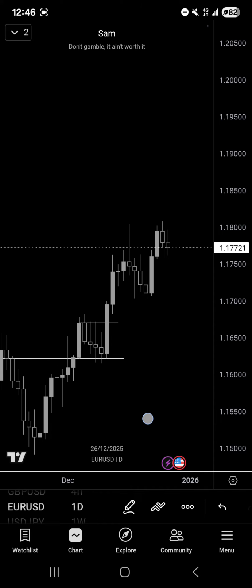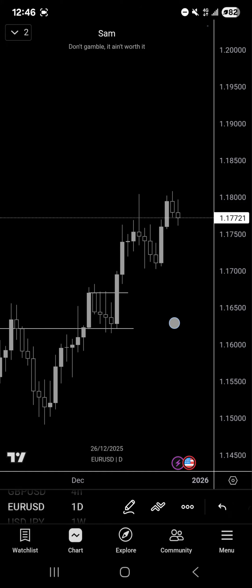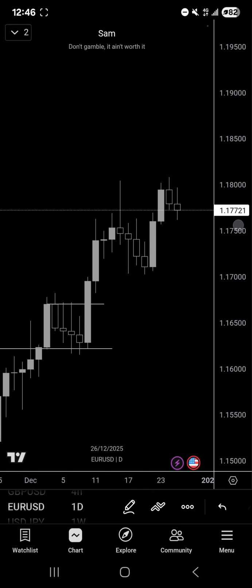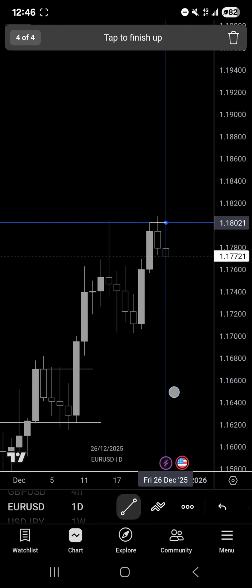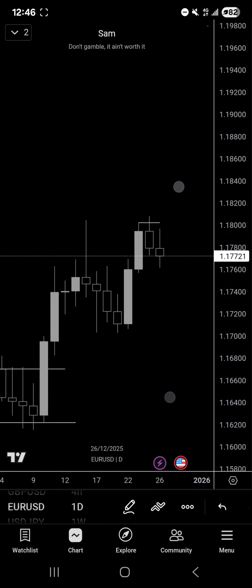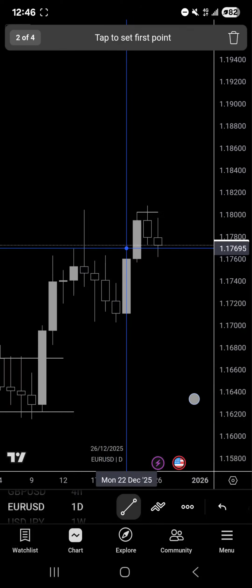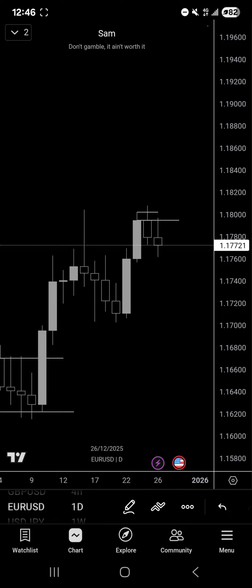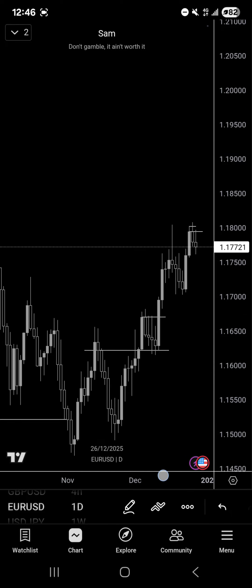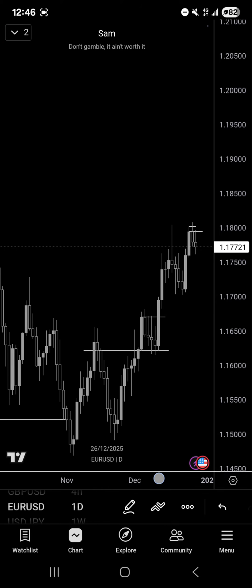Now on the daily time frame, we'll also be looking at the most recent price action. On the daily time frame, we can see that price swept a daily high. Price swept this daily high here and created a resistance in the process. Now we want to take short-term sells, but the overall direction, the overall structure is bullish.